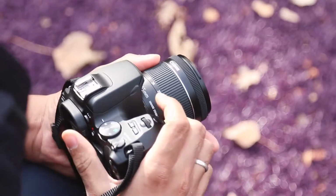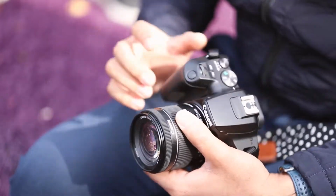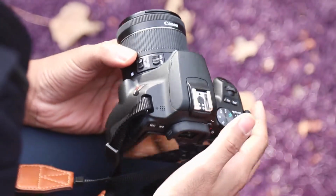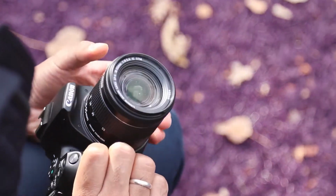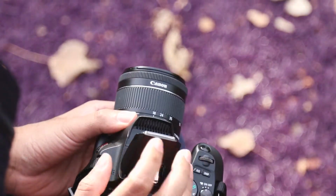It's a very nice camera to hold. The grip is good for both people with big hands like me and somebody with smaller hands. It's an ergonomic camera. It's equipped with a pop-up flash. You can just use it like that. It's a very nice feature.